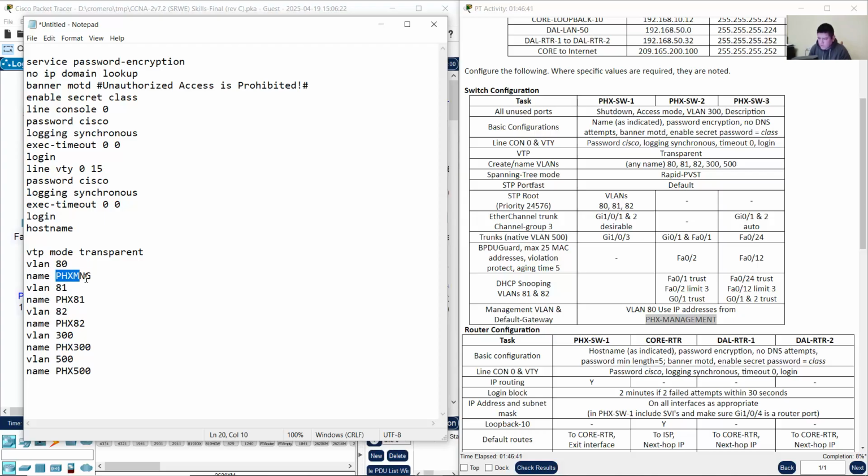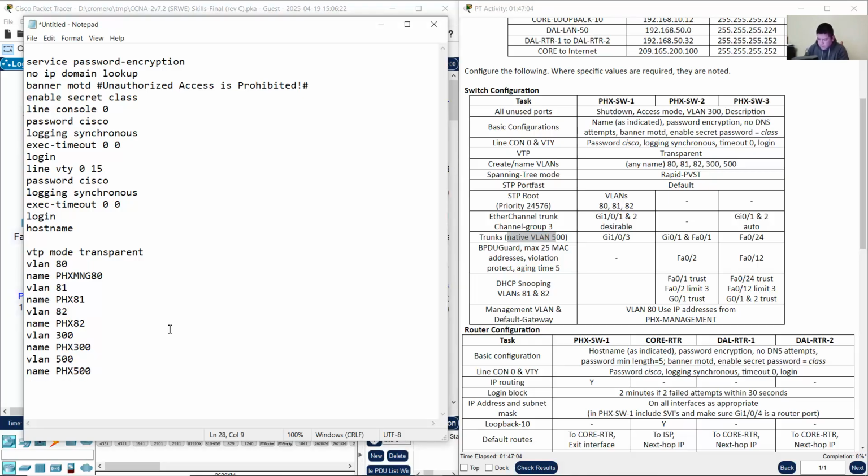You can use this Phoenix management 80, for example. Use any name, okay? Don't worry about this. Phoenix management 80. 500 native, okay?